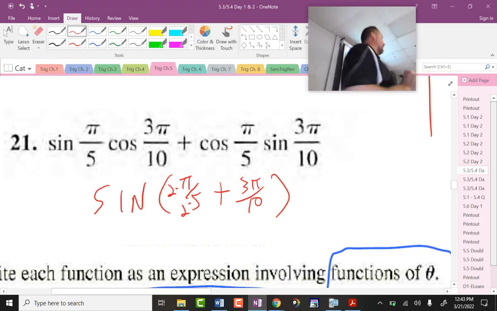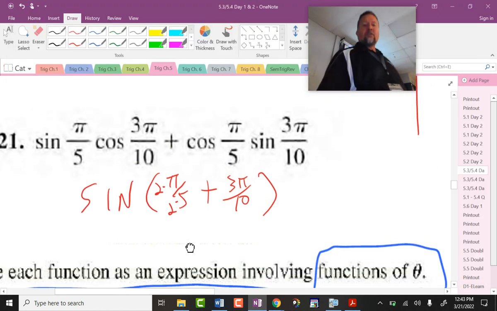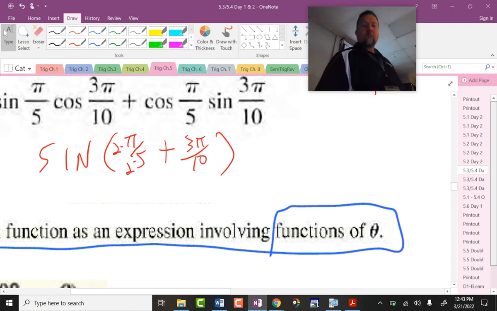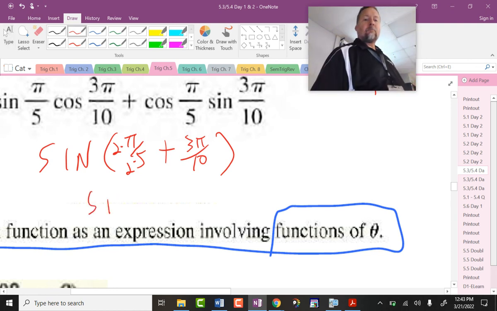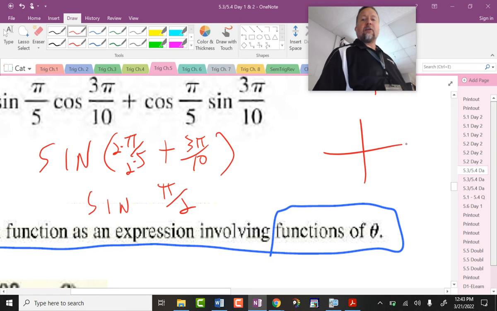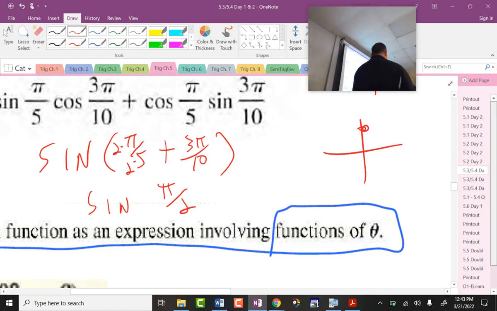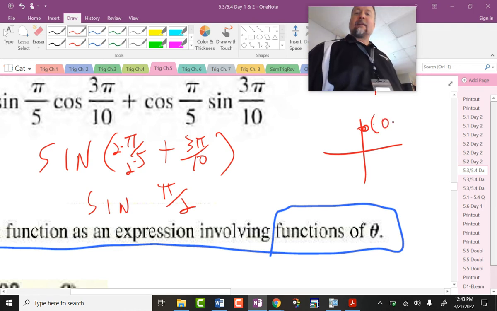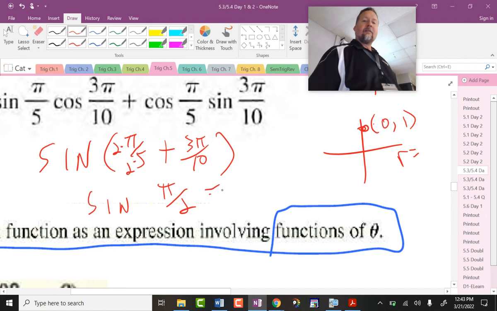Awesome. Who's student number 9? Nice, Adam. So she went ahead and did the heavy work here of 2 pi over 10 plus 3 pi over 10. What's 2 pi over 10 plus 3 pi over 10? What's 5 pi over 10? What's the sine of pi over 2, which is right here as a hint? Don't say 90. That's what pi over 2 is in degrees. I want the sine of pi over 2. 1. I did write the 1.